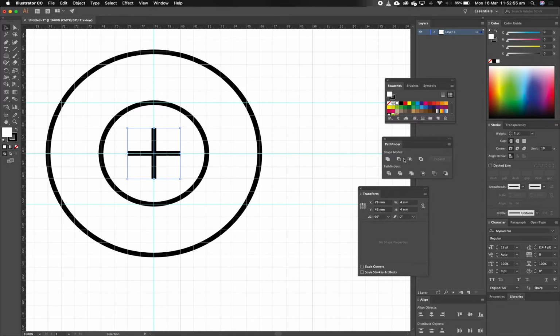Okay, so I need to adjust the weight of this to 0.18 millimeter, so it's a nice thin line, because this is not etched in the plastic, is it? Or the metal. Okay, so that is my center line there of the object.